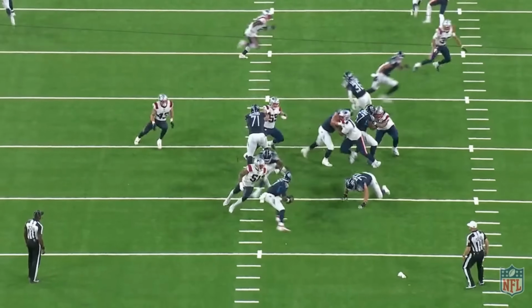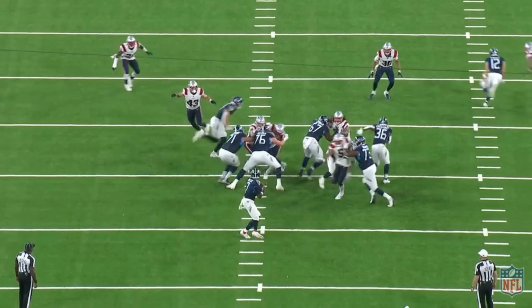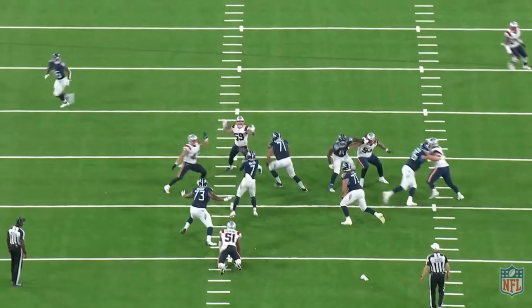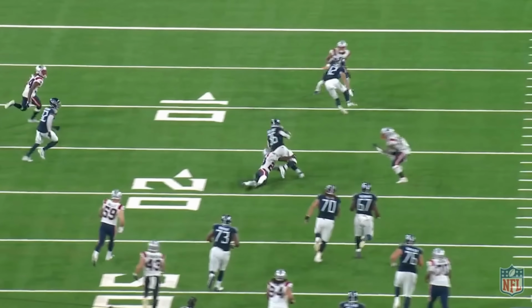So post this movement right here, sudden movement, and now it's eyes downfield, as opposed to sudden movement, I'm looking to get out. Sometimes it can be I'm looking to get out. But instead of first instinct out, let's go first instinct over, eyes up, play the play. That being said, outstanding job finding the check down, big play. This is a hell of a rep, man. There's a lot to like.